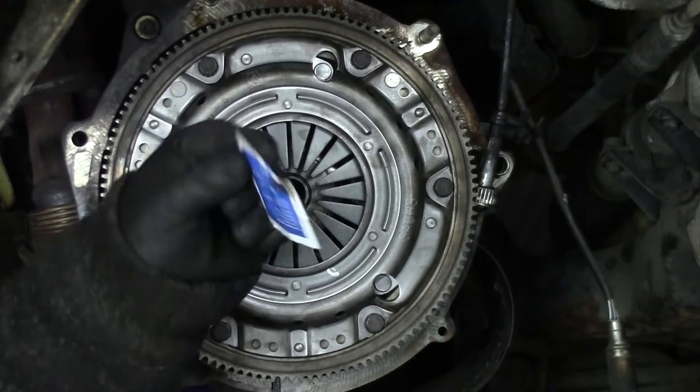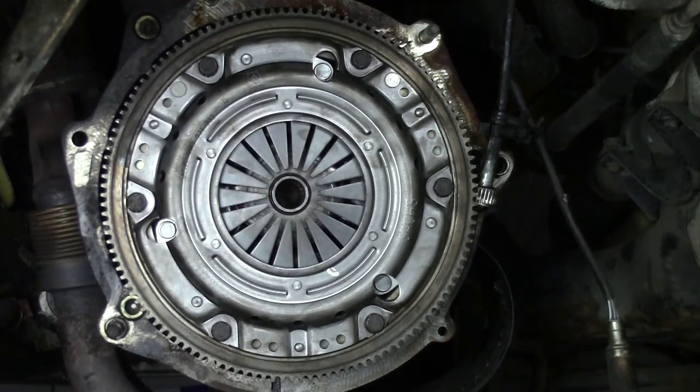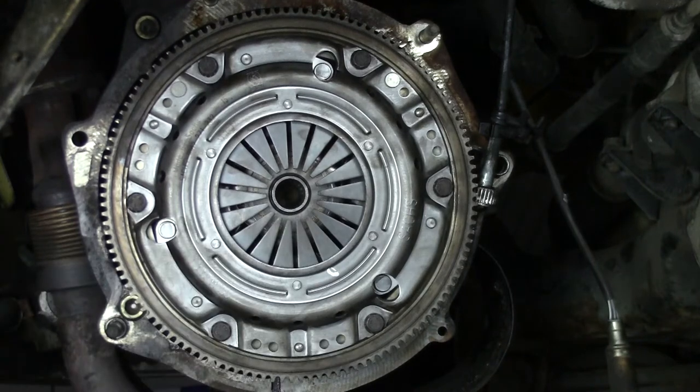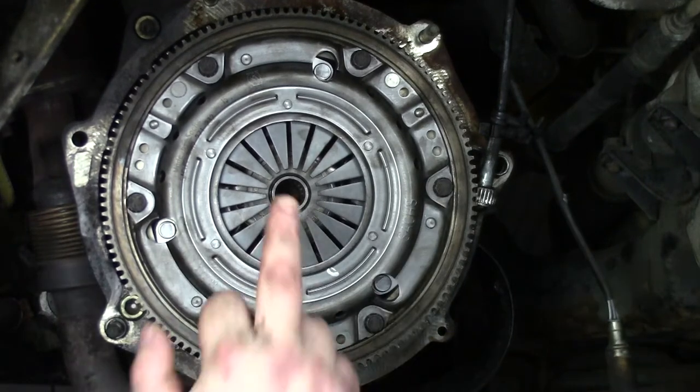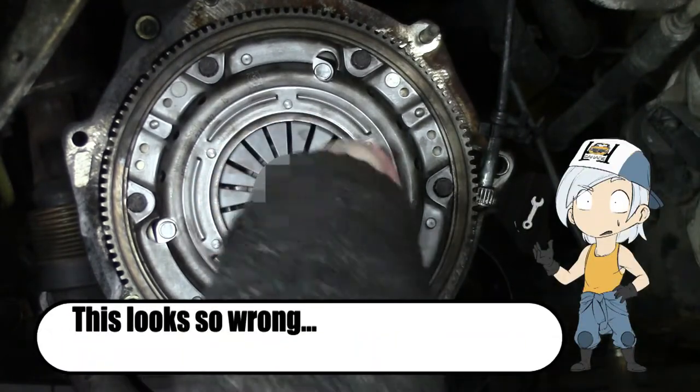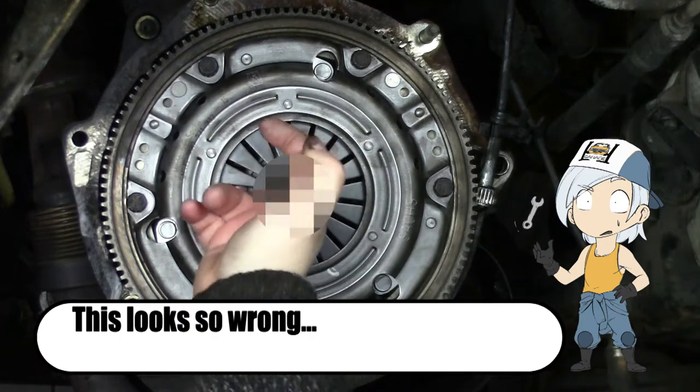Most of the companies supply some little bit of grease. That grease must go into the splines right here. I don't know what kind of grease it is, but it looks a little bit different than what was on there.